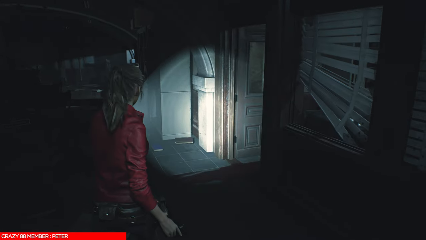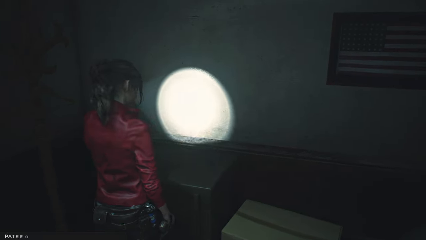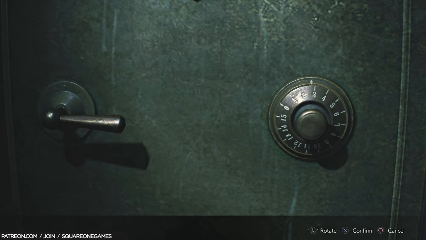Open the safe using the following combination to get the second hip pouch. 9 left, 15 right, 7 left.